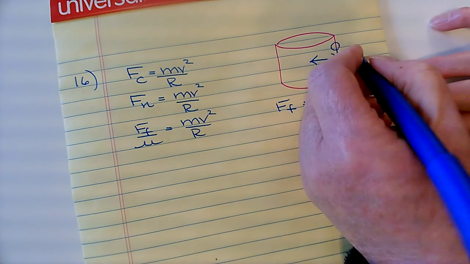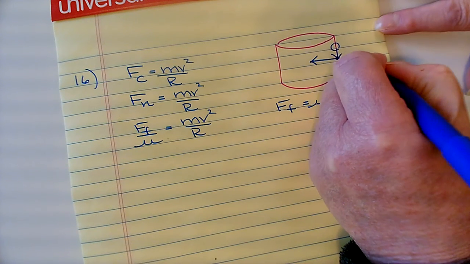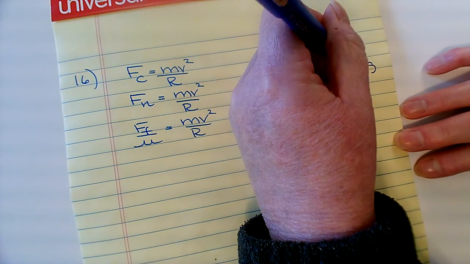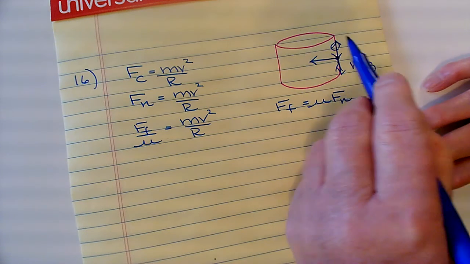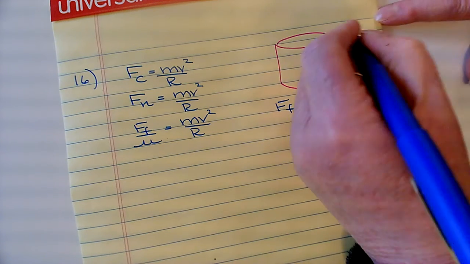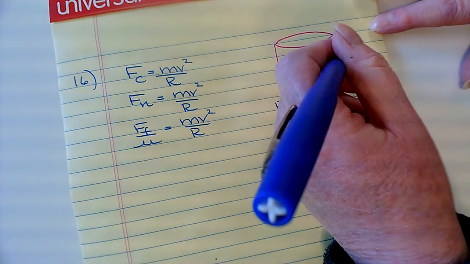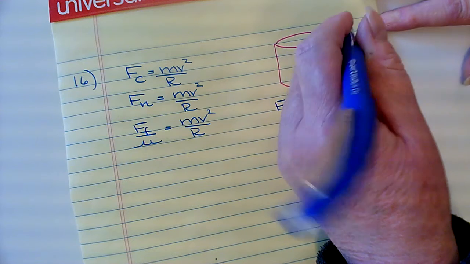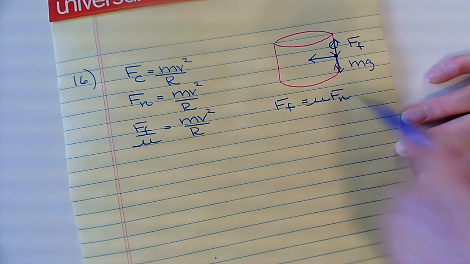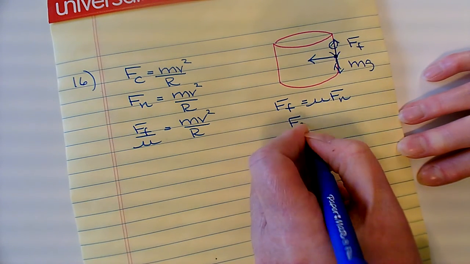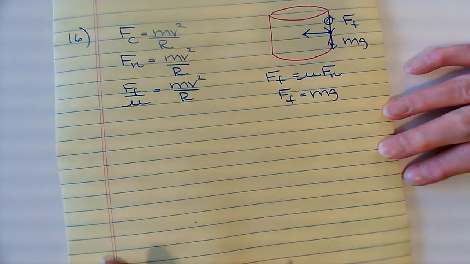And when I ride the rotor, we have the weight vector pointing down. We'll call that mg. And we have to have a vector pointing up that's the same length to keep my person in the same plane when the floor drops. And that would be friction, because he wants to slide down in terms of the direction of Fw, and friction would be acting opposite him. So I'll say friction. So friction actually equals Fw in the situation of a rotor.